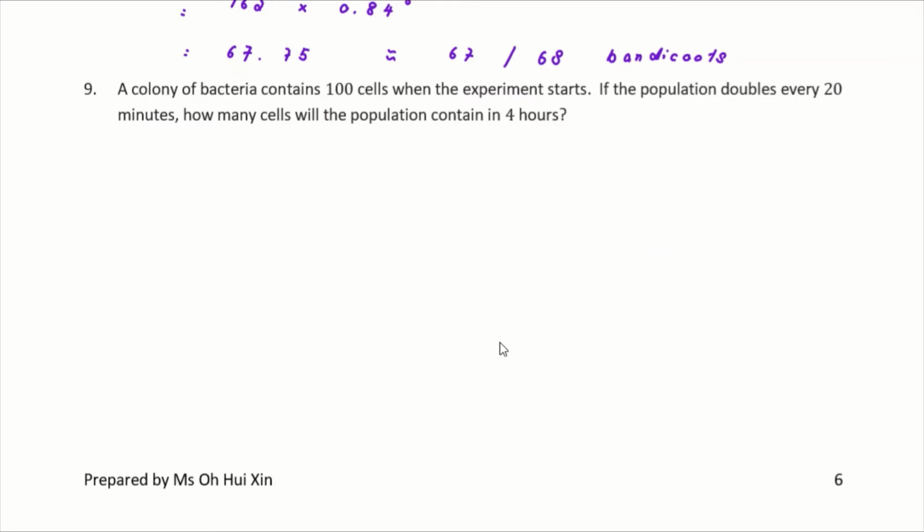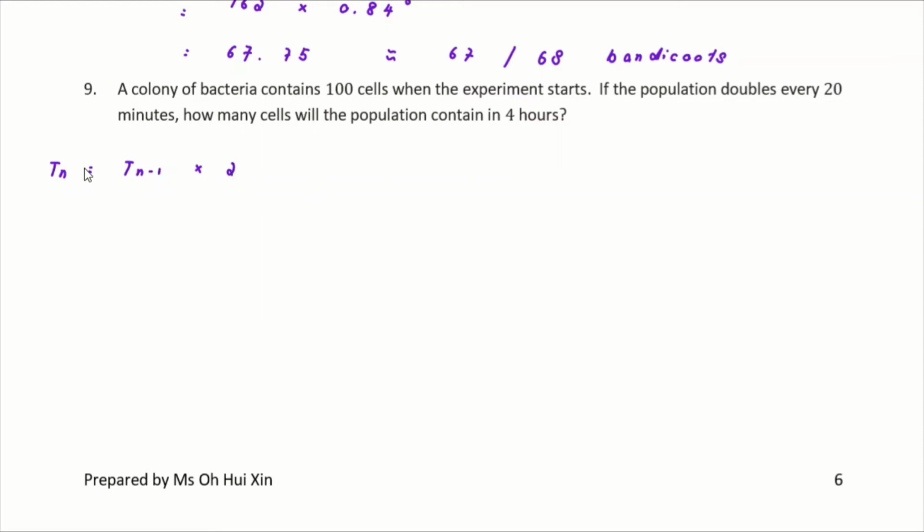I'm going to show you two approaches for this question so that I hope you understand what I mean here. Let's do the one that we normally do. You know that when the experiment starts, the colony of bacteria has 100 cells, and the population doubles every 20 minutes, right? So it's a geometric sequence because you have the ratio of 2. When we write our recursive rule, the n-th term is equal to the previous term times 2. Am I right?